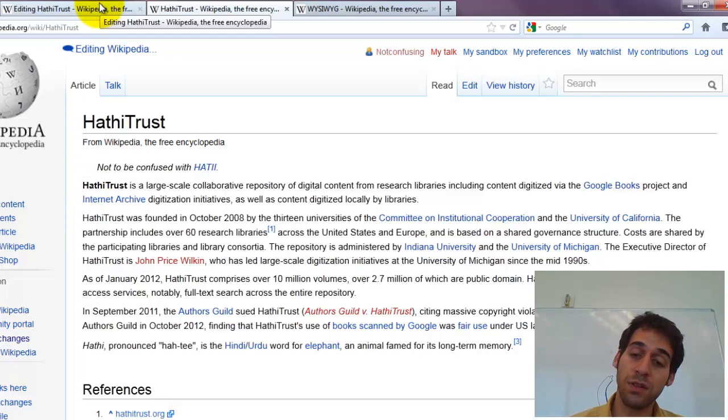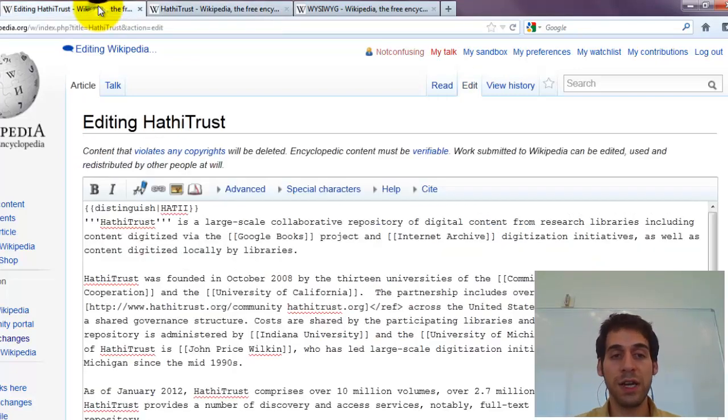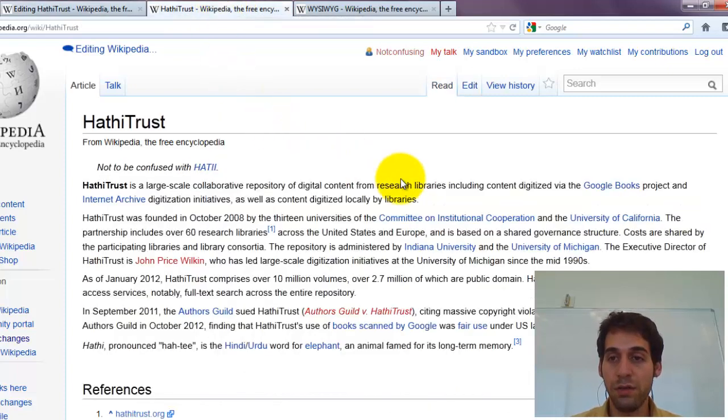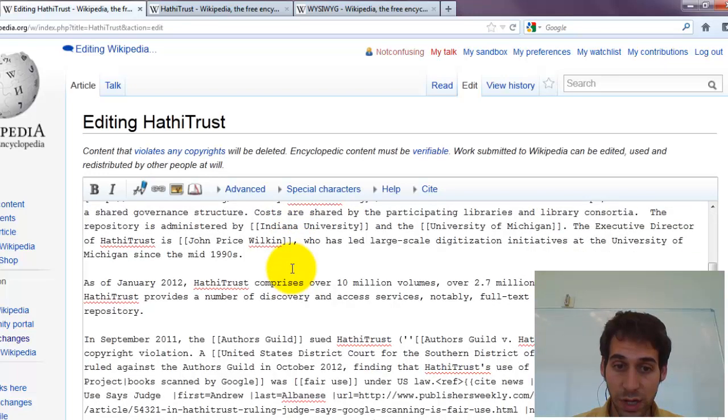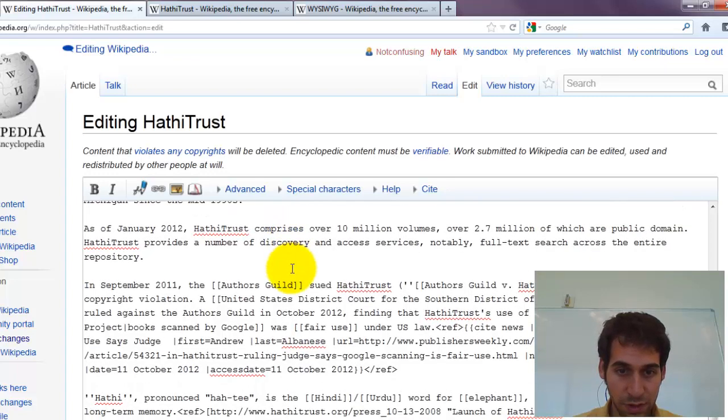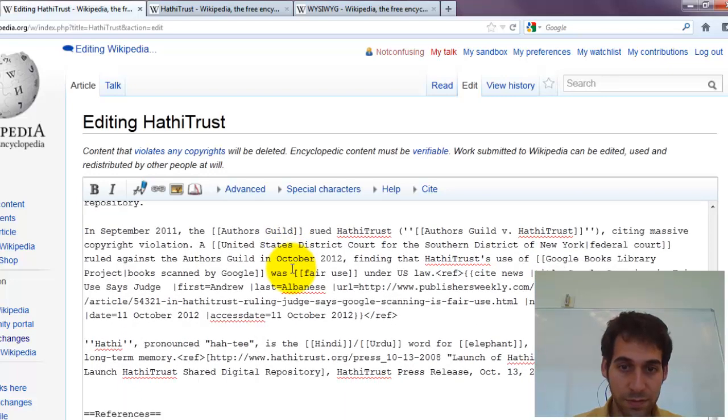It's not like Word or another what-you-see-is-what-you-get editor. The other thing is that if you want to make a link to another article inside Wikipedia, you'll use two square brackets. So if you want to make a link here to Google Books, in the editor you'll see bracket bracket Google Books bracket bracket, and in the rendered view, what will appear is a link to Google Books. But it gets a bit more complicated than that, because there are, let's see if it exists somewhere else on this page. In fact, not.